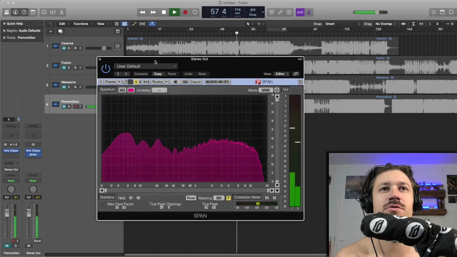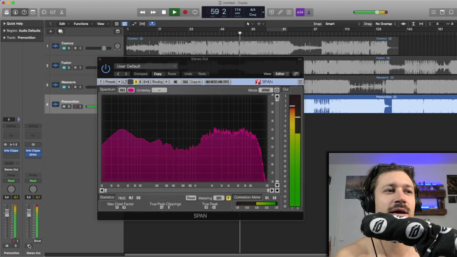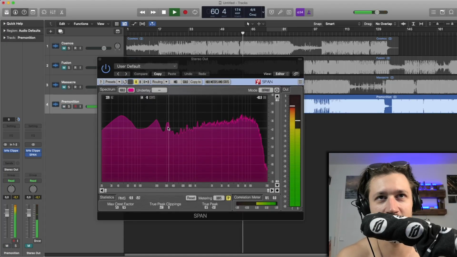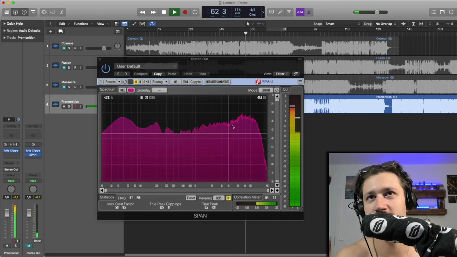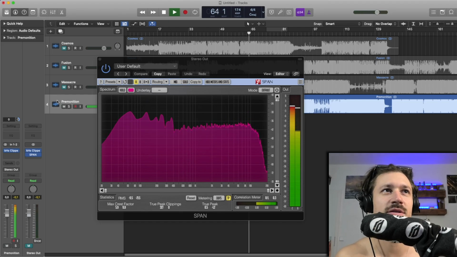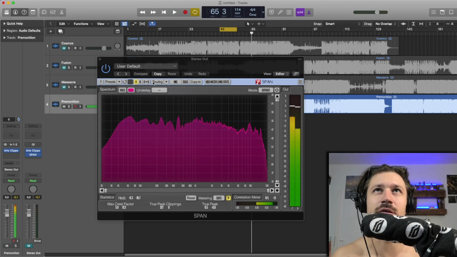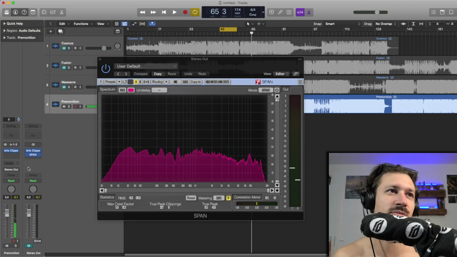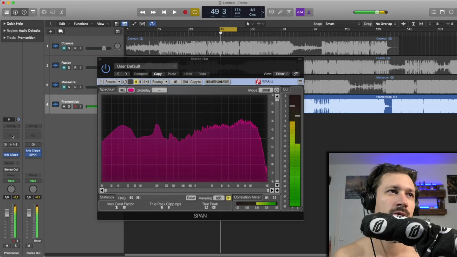Yeah, it's almost this 300 to 1K area. There seems to be quite a bit of a dip there compared to all this high-end stuff going on. So that's obviously an area. Really, the mid-range could probably have used a bit more in that song. To be fair, let's put another one in.